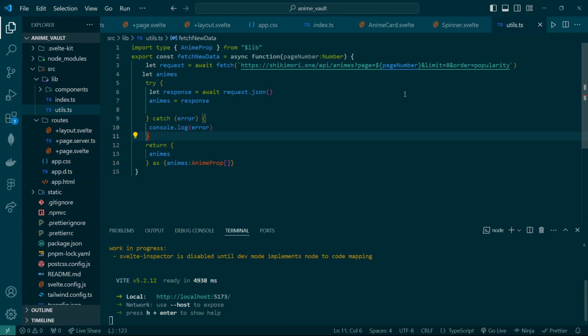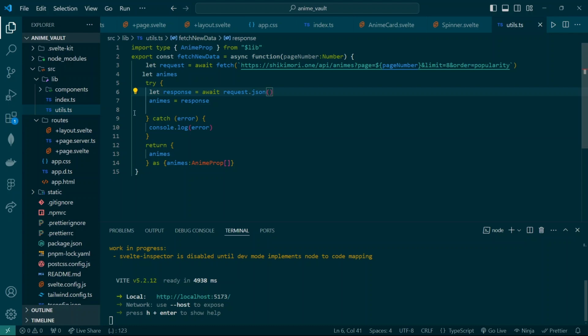So basically every time we want to fetch data, we want to pass in a new page number. And I'm going to do that on the front end. Now that I've gotten that out of the way, every time we pass this new number, it's going to fetch data for that new page number that we specified. And we proceed to do the same thing as we spoke about in the +page.server.ts file. As I said, it's an exact replica function, so I'm not going to explain the whole thing over again from scratch.